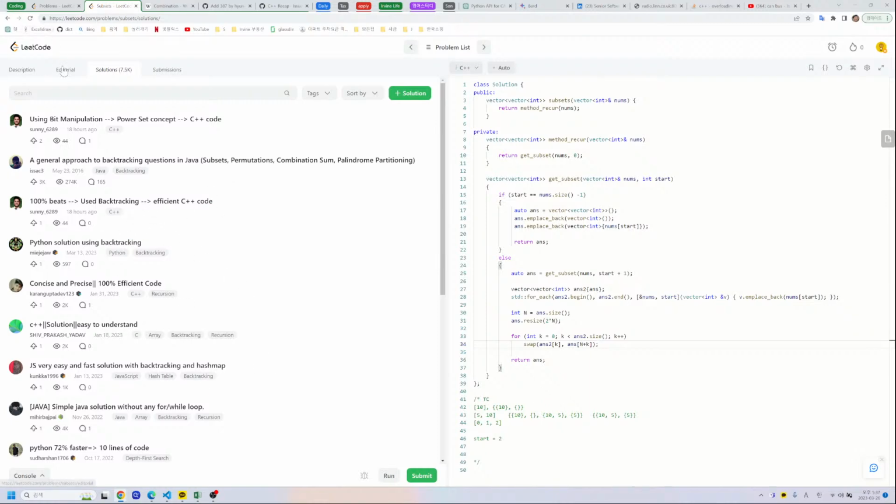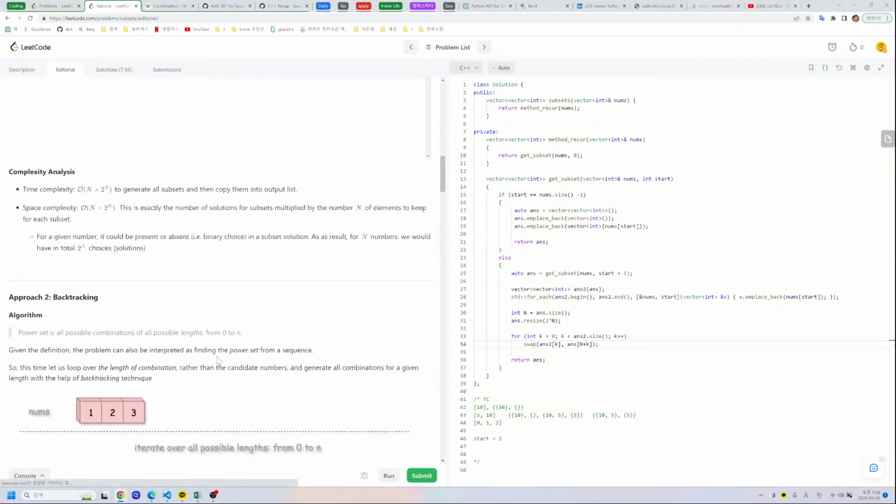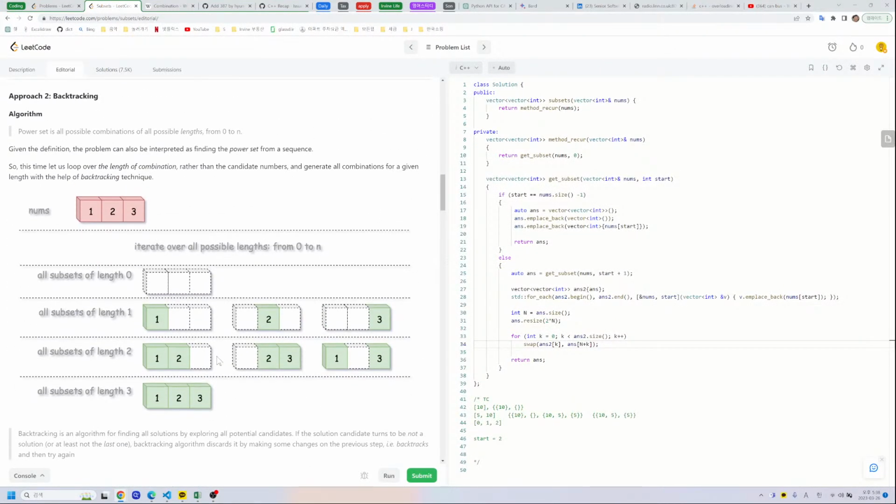Use backtracking. Okay, backtracking. Power set is all possible combinations of all possible lengths. Length 0, length 1, length 2, 3. Given the definition, the problem can also be interpreted as finding the power set from length equals the length of combination rather than the candidate number.